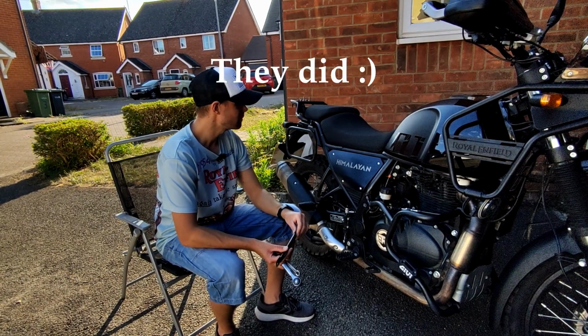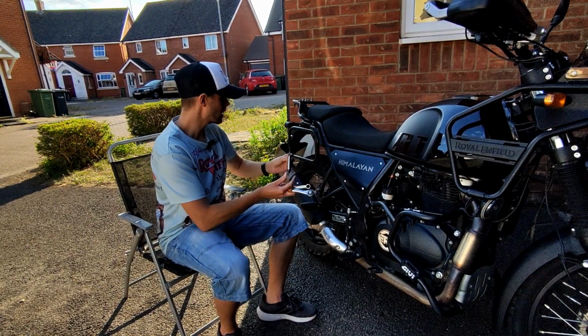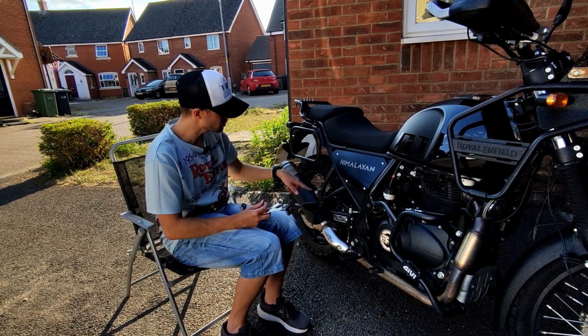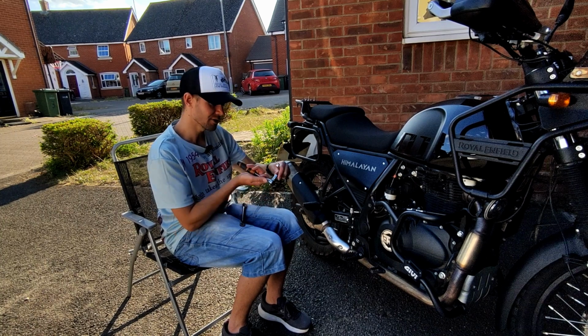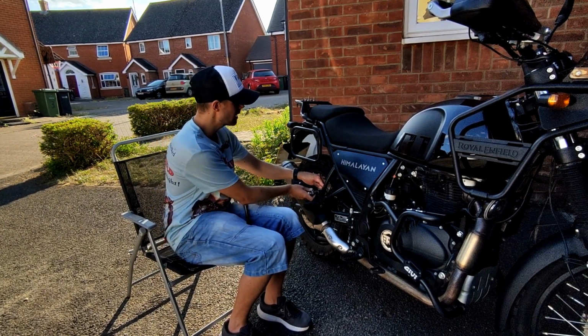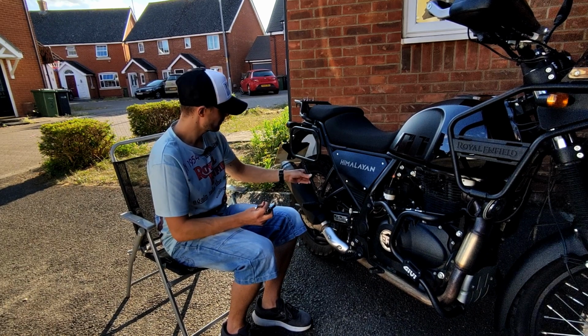Okay, folks, the last couple of clips you may have seen may not have had any audio on them, so hopefully this one does. But we've fit the second pannier rail, so we're now going to pop the brace on. So, like I said, the exhaust is a bit of an issue here, so we need to make sure we get this off to begin with. So this is, I've literally just looked at it and forgotten already, 12mm. So we'll get this off, and then the brace is just going to go on there like that.